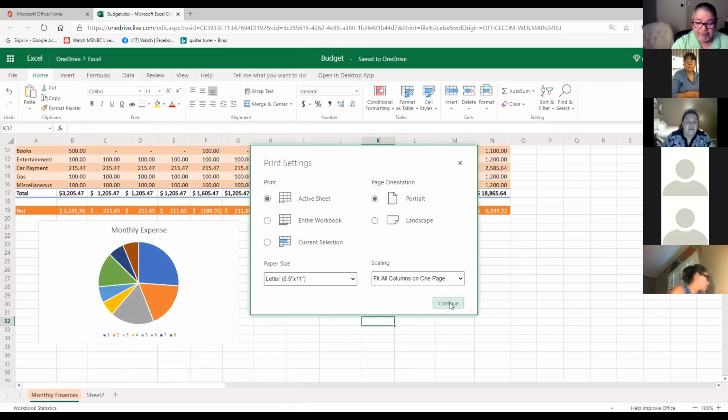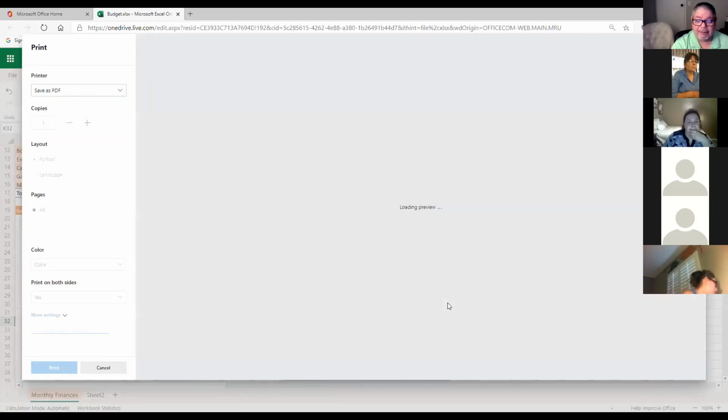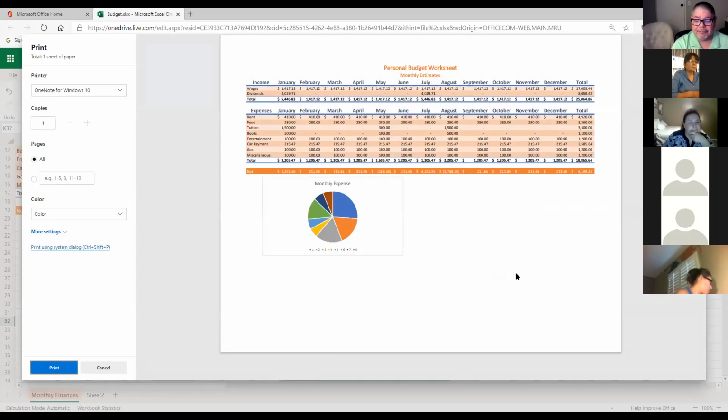So let me continue here, and it gives me the option to fit everything on one page. But since I know that it's kind of like wide, it would be better to do a landscape. Landscape will turn the worksheet sideways on a piece of paper. So instead of going portrait, it will be landscape and it will show more of it. So let's see if we can do active sheet, landscape, and then fit all columns in one page. We go continue, and it's generating the printout. There it is, see? Looks very nice. So this is how it will look if I were to print it out. We don't have to print it out, but just to show you, okay?